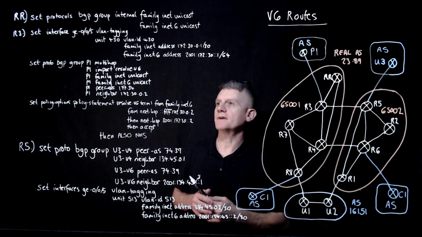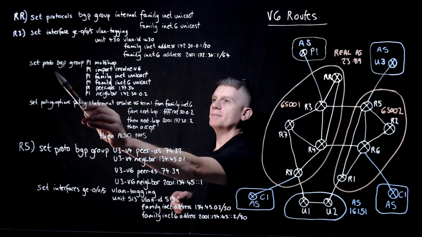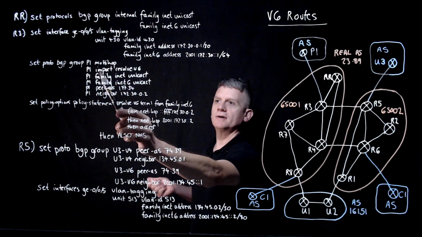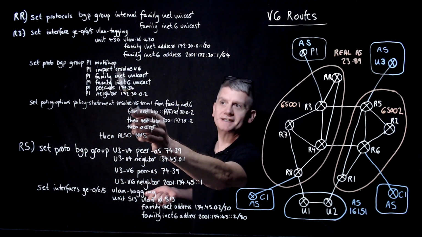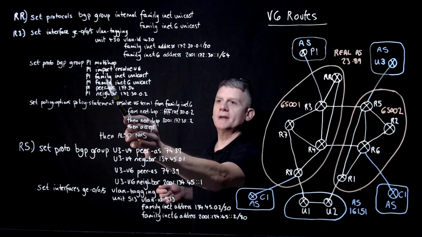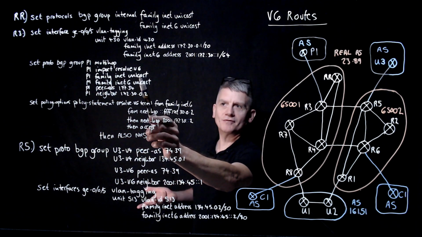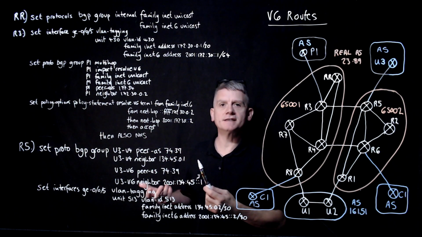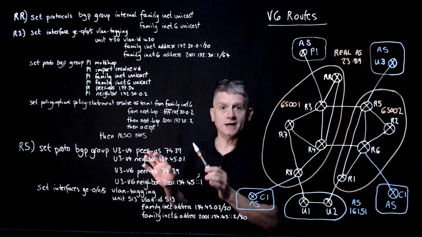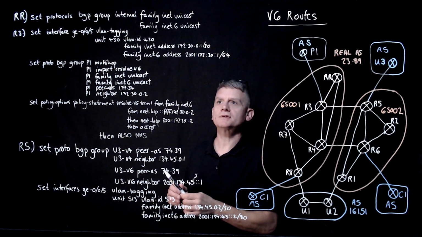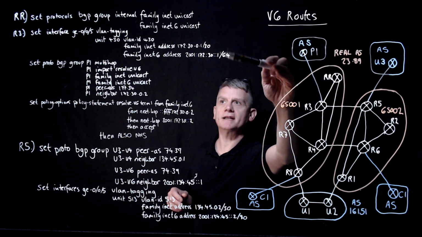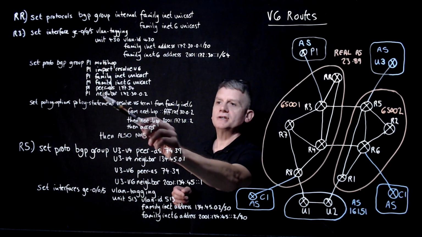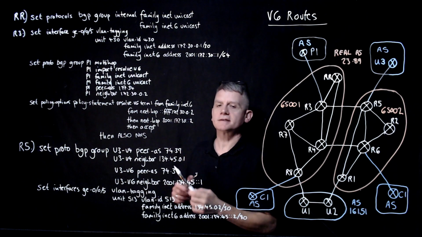So let's have a look how that configures. So here we are on the BGP, set protocol BGP. We've got a group which is P1, and of course we're multi-hop. Of course we're going to have to be resolving these V6 addresses. But basically, we have family INET unicast to move the V4 routes. We have family INET6 unicast to effectively tunnel the V6 routes inside the V4 routing information. But of course, remember that the actual data is traveling native on the line. So we only have a single neighbor, which is to the V4. We have the peer AS.